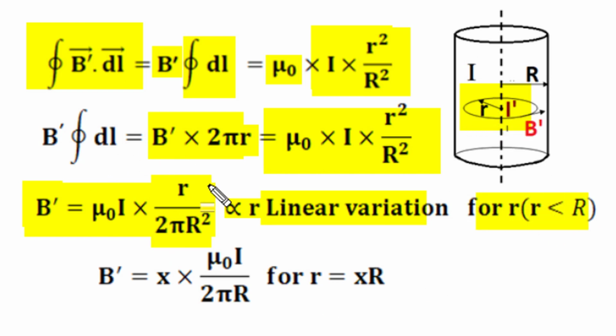Now for simplicity of mathematical calculation, we can consider this internal position distance from the central axis as x times the radius of the cylindrical conductor, and when this small r is replaced by x times capital R, one R will cancel out, and this expression becomes x times mu 0 I upon 2 pi R. And this mu 0 I upon 2 pi R is the maximum magnetic field flux density produced by this conductor at its surface, and at x times radius distance position, the magnetic field will become x times the surface value. So for half of the radius position, the magnetic field will become half of the surface value.